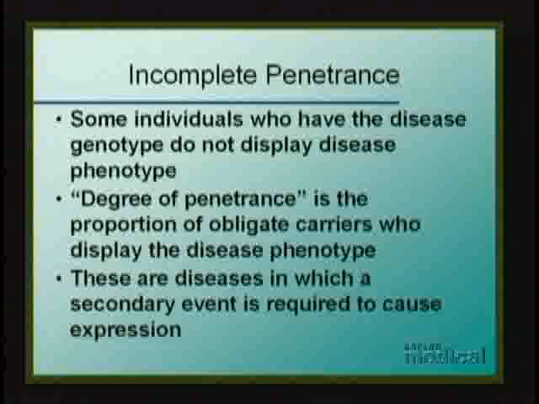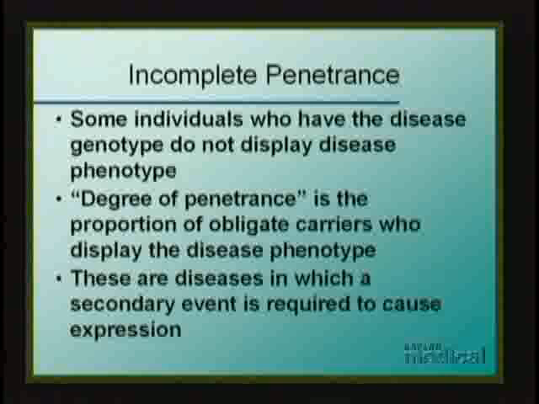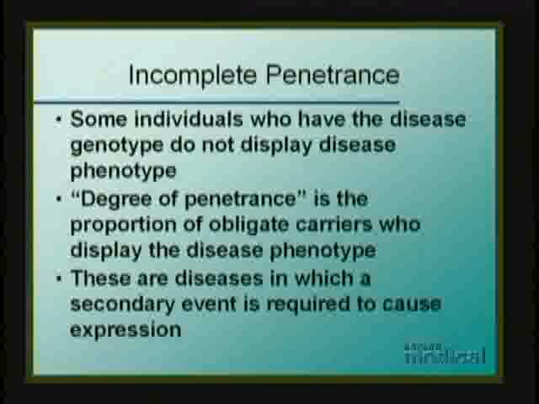We will use the term degree of penetrance when we discuss this kind of disease. The degree of penetrance essentially means the percentage of people who inherit the mutation who also go on to develop the disease. In just a few minutes, I'm going to tell you about a type of disease called retinoblastoma, and we will say that the inherited form of retinoblastoma shows 90% penetrance. That means that if you inherit the mutation, you have a 90% chance of developing the disease, but you also have a 10% chance of getting lucky and not showing any symptoms at all.